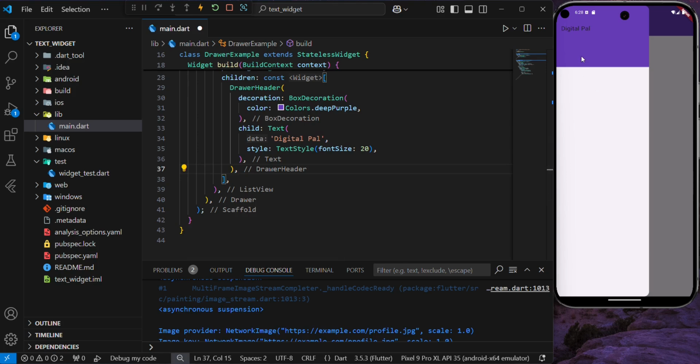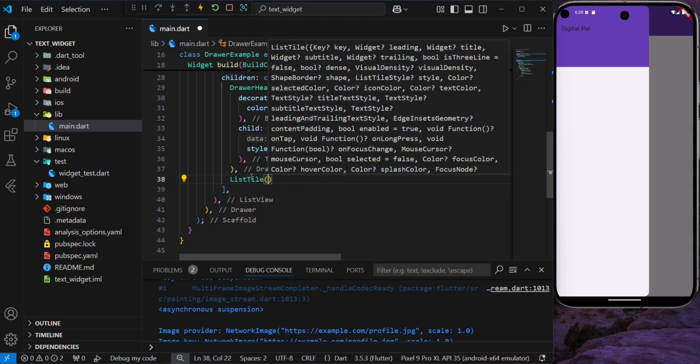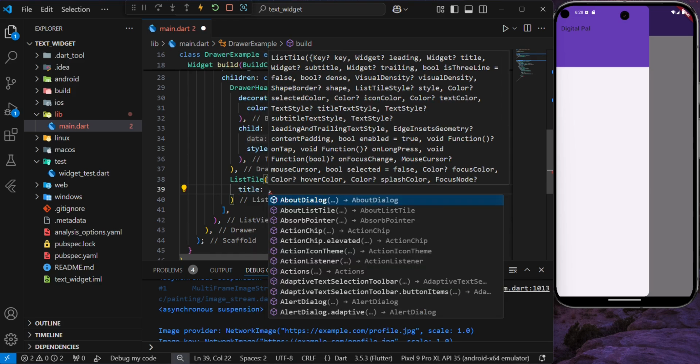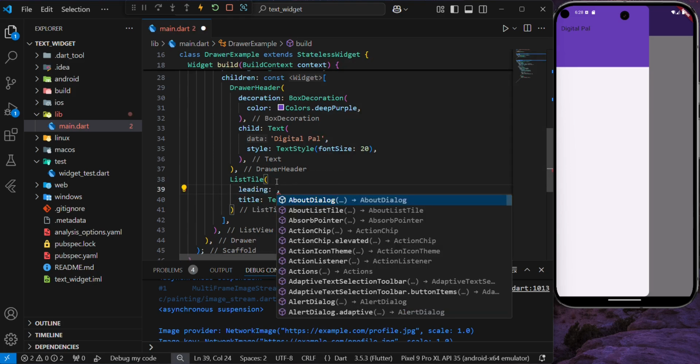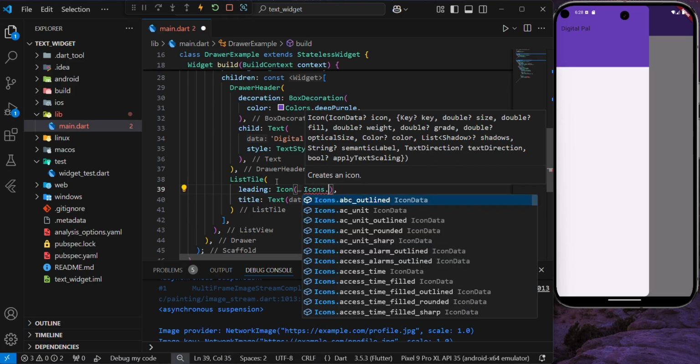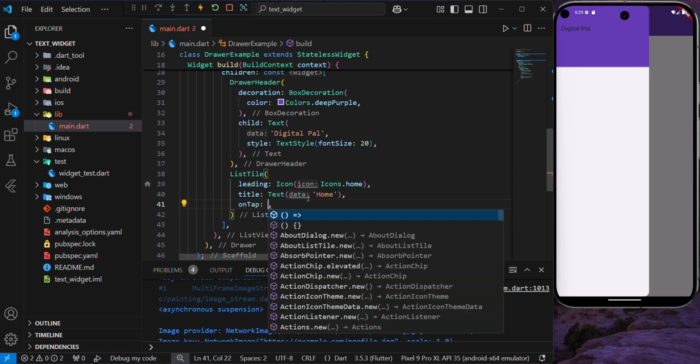Other things we can do is make use of ListTile to have a list of items here. To do that, we simply come here and say ListTile. Why do we make use of ListTile? ListTile makes it easy for us to arrange those items on the drawer. The ListTile automatically has what we call title, and our title can take a Text widget. Another thing we can add is leading, and leading can be an icon. We can say Icons dot. That's why we make use of ListTile, because it makes it easy for us to have those items here. Our ListTile also has onTap, which helps us pass a function to navigate to different pages.